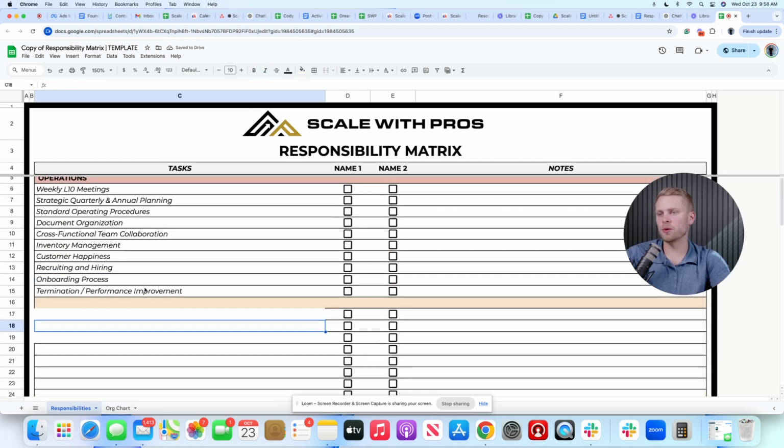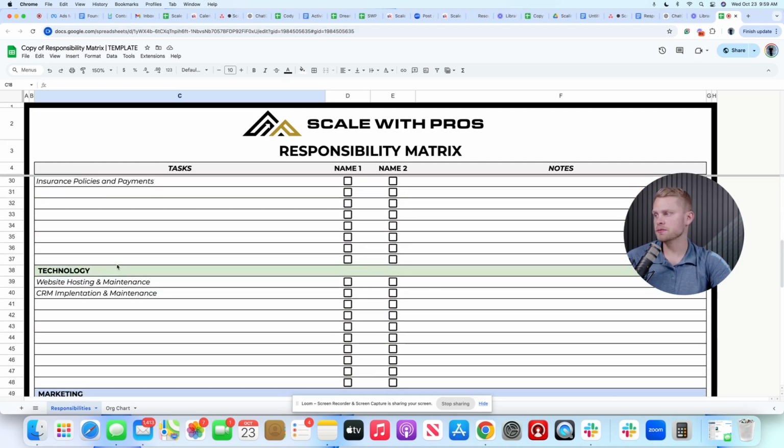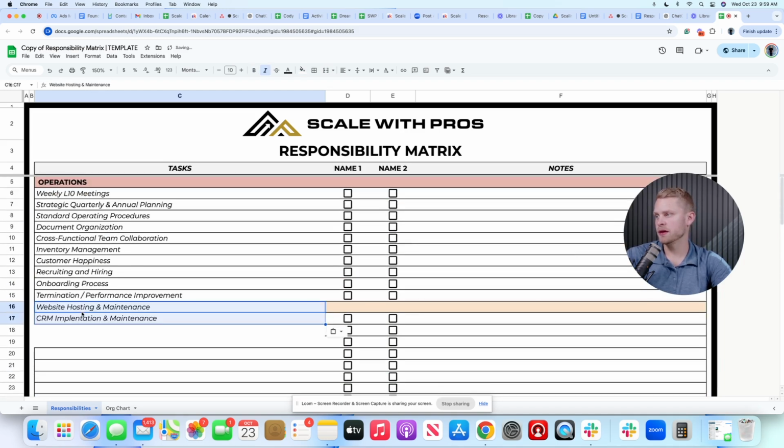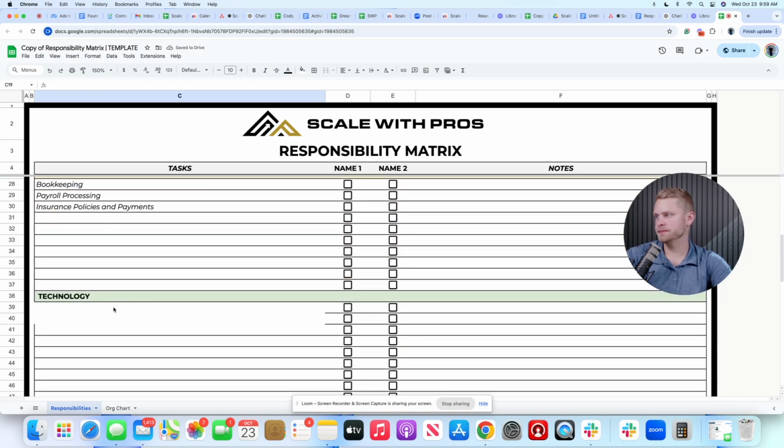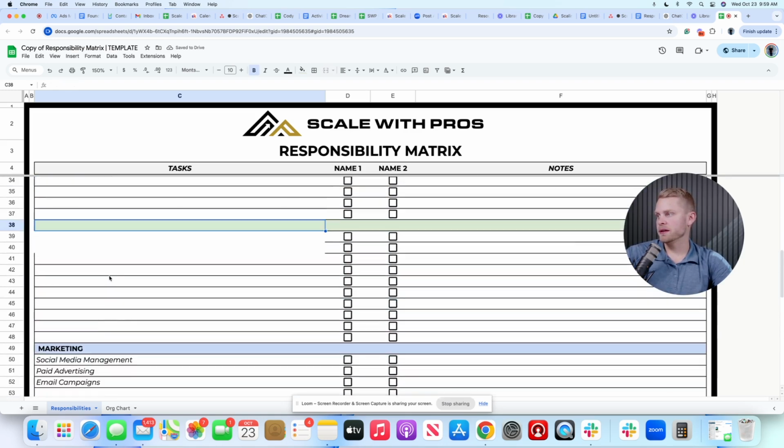But I did want to have the template here for you if you wanted to break it up into those specific areas. But for the simplicity of this video, we're going to move some of them into the core areas of business, which the core that I believe are in every business that we break this into is marketing, sales, operations, finance, and everything else falls into buckets under those. So technology, I also throw into operations. So I'm going to just throw these up here so that those could sit there. Okay. So we're going to just remove that. We have finance, then we have marketing, then we have sales.